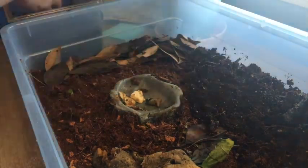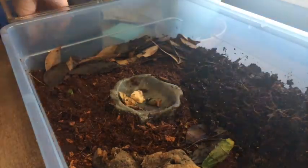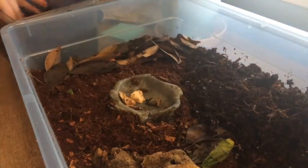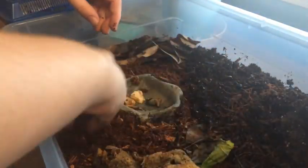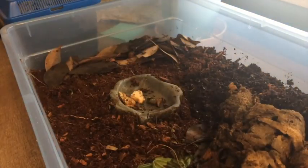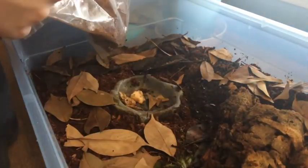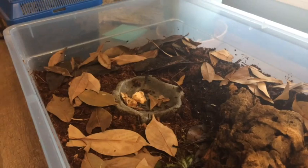If you end up going a bit smaller, they don't usually thrive to the same extent. They're found in very small spaces in nature, but you can't keep them in the cup they were given to you in for their whole lives — it just doesn't work as well in my experience. I also recommend having a substrate mix. They're super easy pets to take care of, and this only covers a small part of their husbandry, but I hope that was helpful.